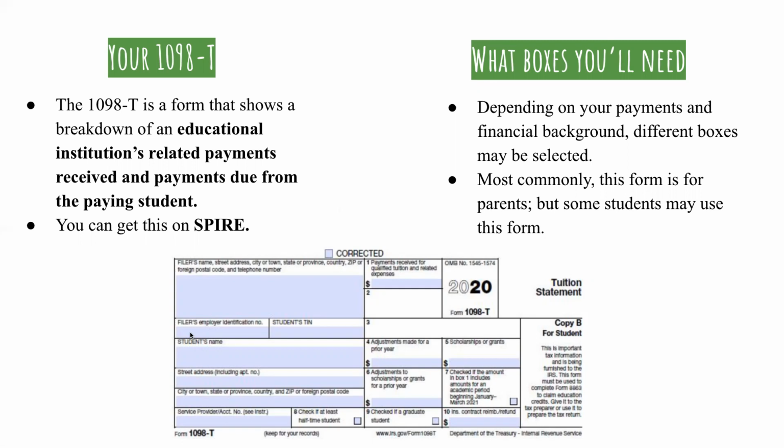However, if you're independent, both in the tax sense or as an independent student for financial aid related reasons, and you're not claimed as a dependent, you may put this form on your own taxes. It's just key to check in with your parents and see who's going to be claiming this form. It will likely be your parents if you're a dependent student.